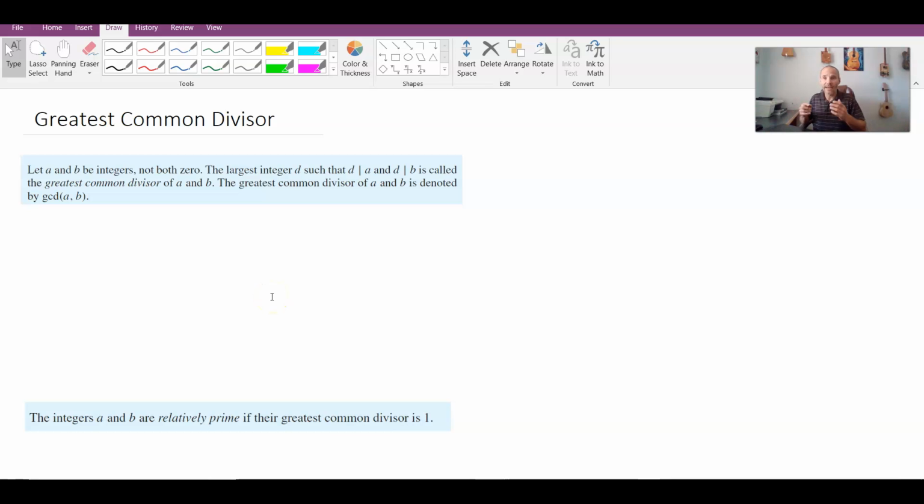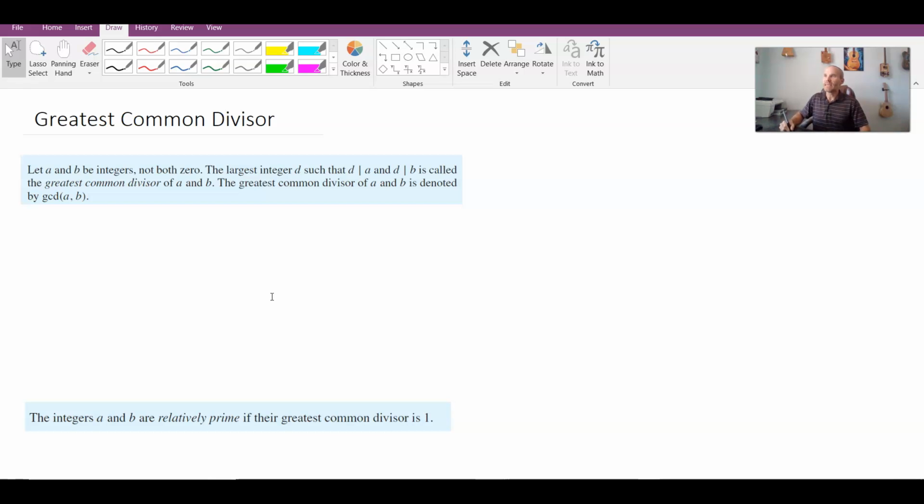The greatest common divisor is another grade school concept that turns out to be incredibly powerful and useful in the world of encryption. All of these bits and pieces that we're forming are soon going to come together in the form of this RSA encryption algorithm. But before we do that, let's go ahead and revisit what greatest common divisor means.